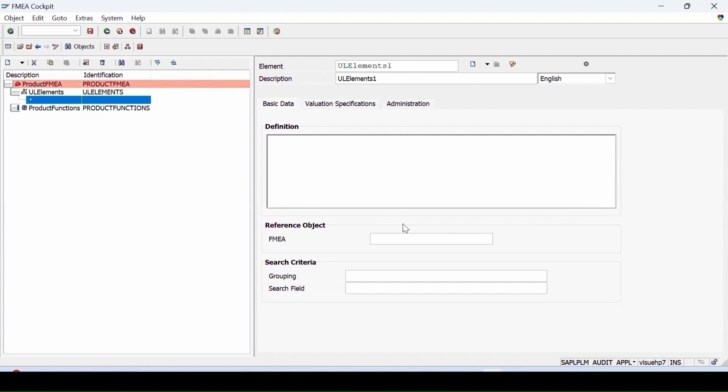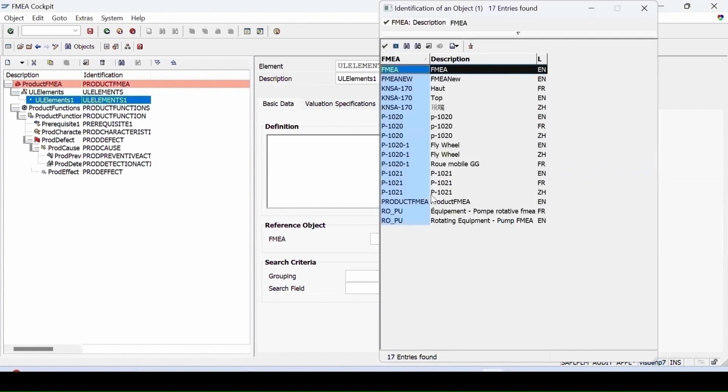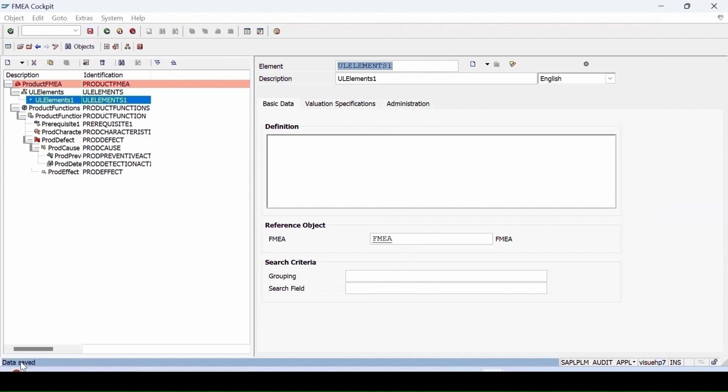This is the upper level element, a reference object, where I do get an option to link. So I can link my FMEA, which is already created. Suppose I select this and try to save it, it is not giving me any error. My data is correct, no inconsistency. Let me show you.